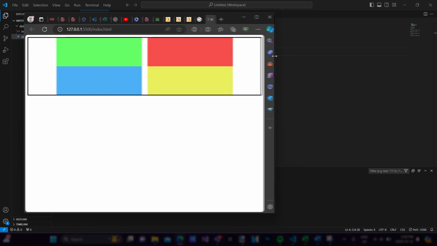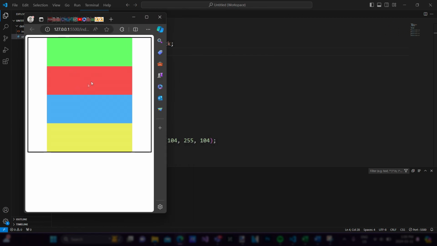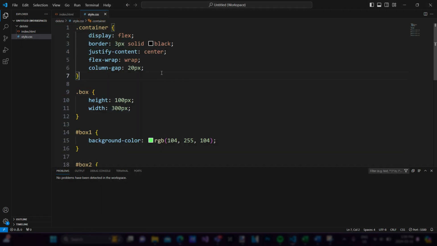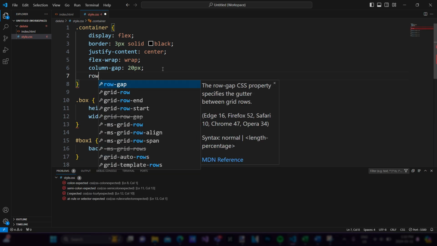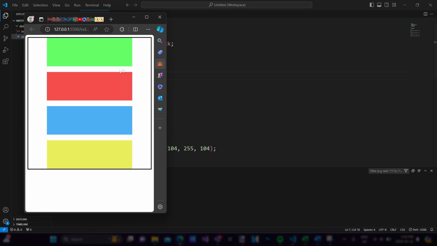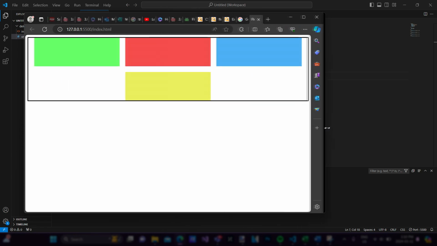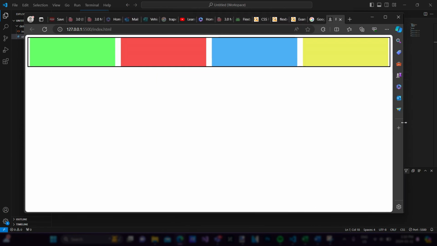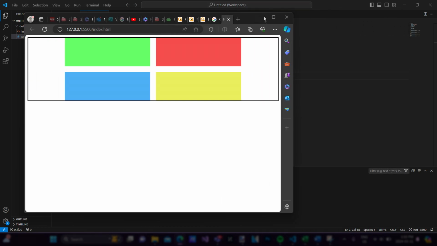And if my website gets smaller, well, it's the illusion that we have different rows here for this Flexbox. So I could actually give them a row gap, even though there's not really any rows in this Flexbox. It clearly visualizes rows and columns. So you can give things some space, nicely like that.